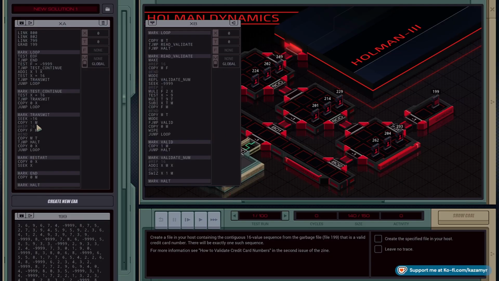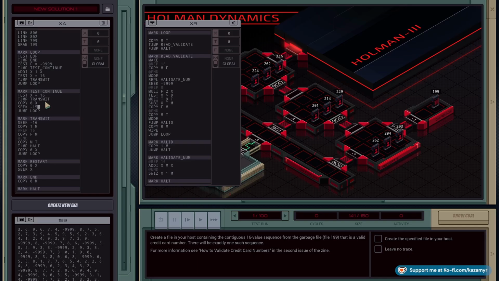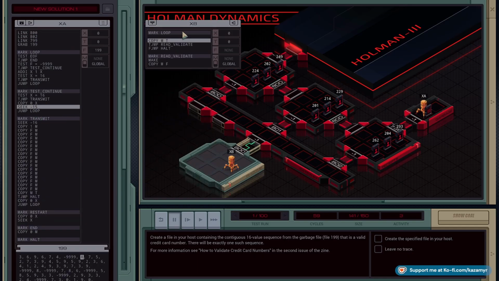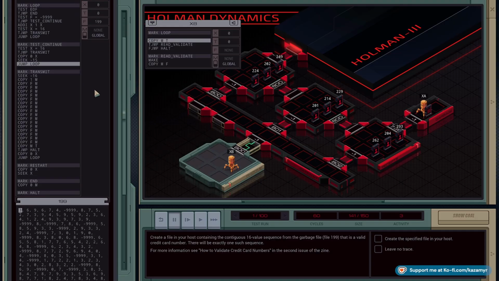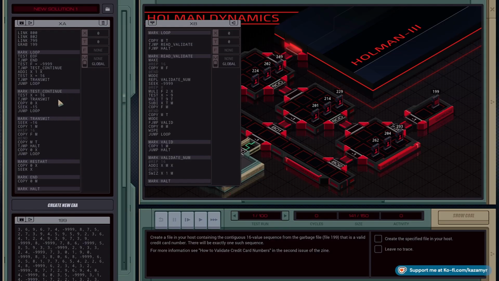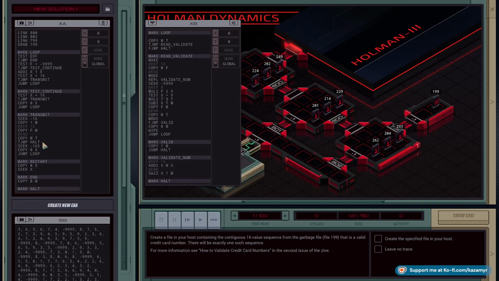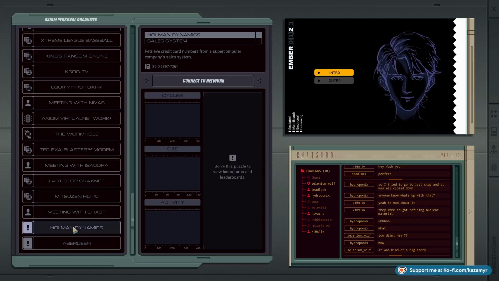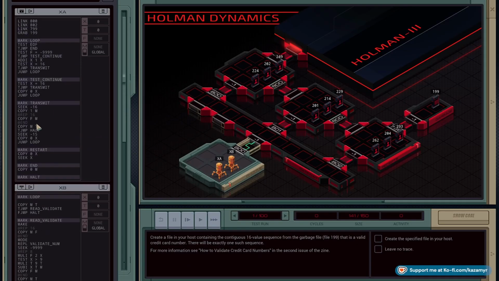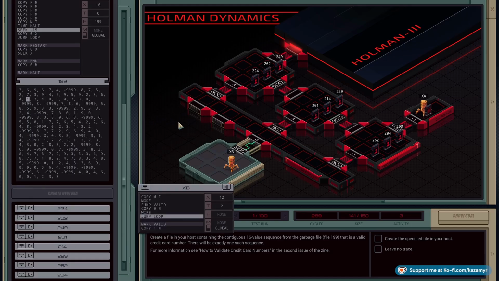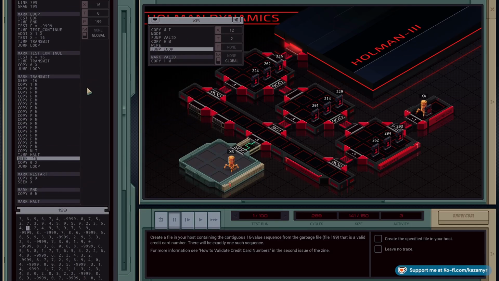It should copy 0 to X, but we should also seek 15 back, because we need to start back over where we were. Wait, not there. Here. Okay. No. Copy. Yeah. So now we've got this one.